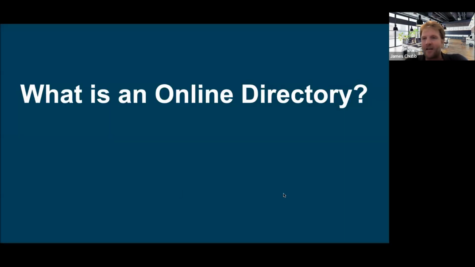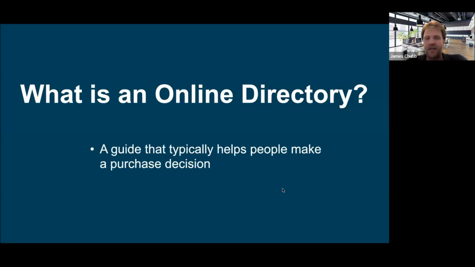To get started, the first thing we want to talk about is just what is an online directory. Essentially, a directory is a guide that helps people make a purchase decision, typically for the types of directories that we run online. Some directories are non-profit based. They have nothing to do with actually purchasing anything, but they help people make some type of decision. They have listings that show the available options in the specific industry. And so eDirectory, the platform that we offer, is a platform to create online directories and make it very simple to set up an online directory.